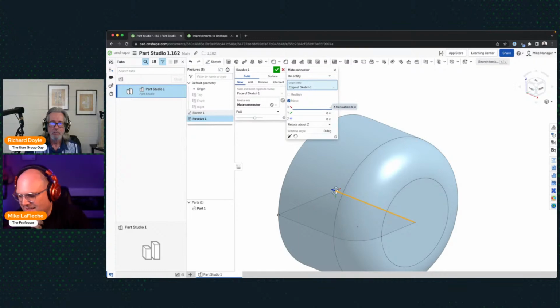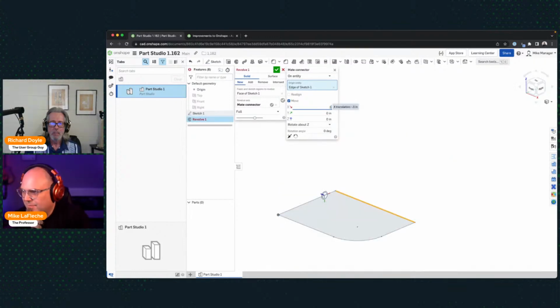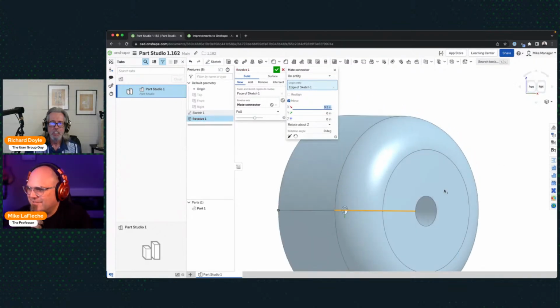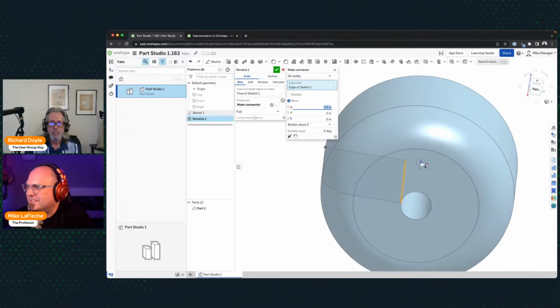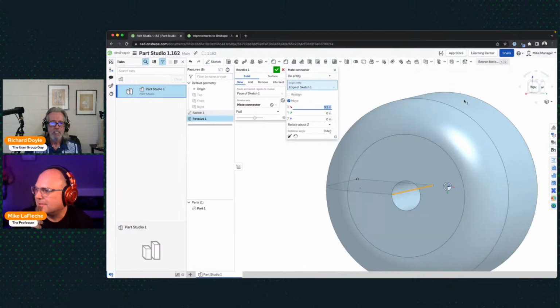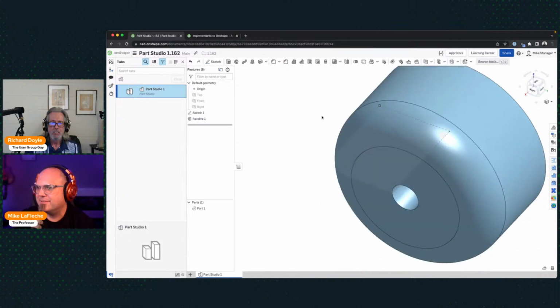So I would say, maybe positive ½ inch. That's what I was looking for. So there you go, putting the axis out ½ inch in that direction. I'm a little colorblind, so sometimes I don't see the red there. But that's another way of doing a revolve, with the axis.